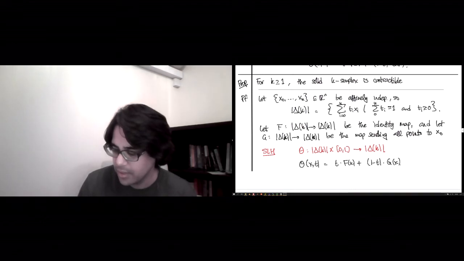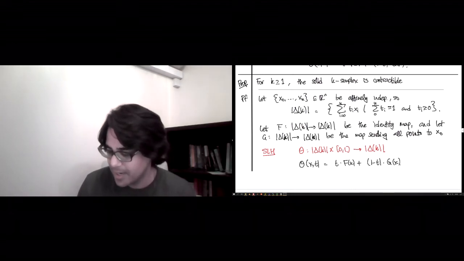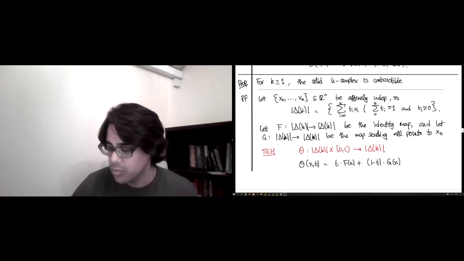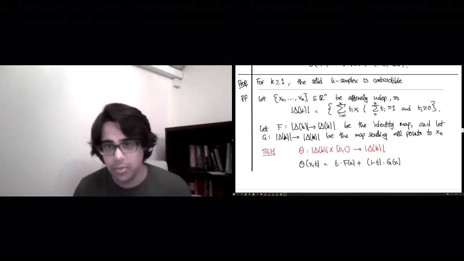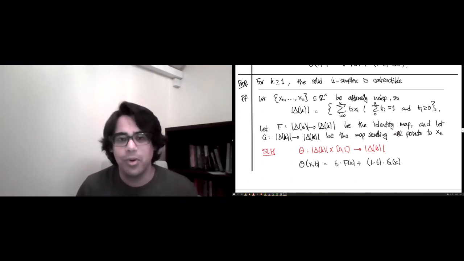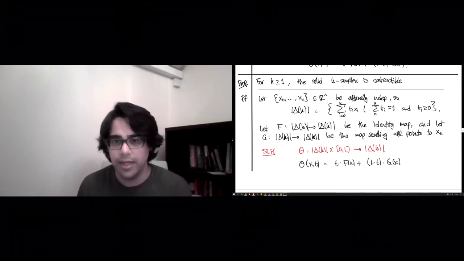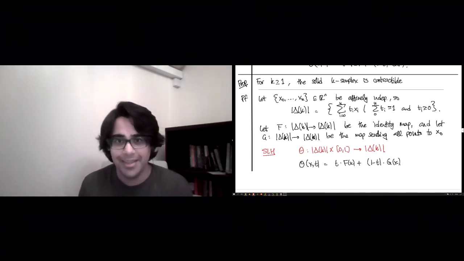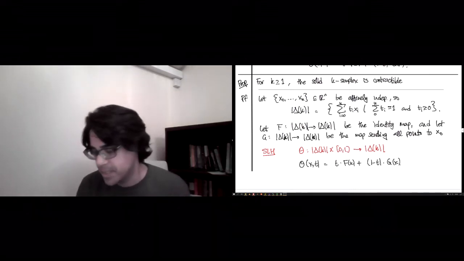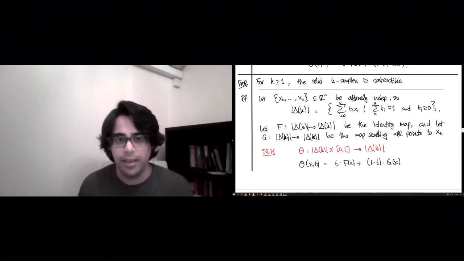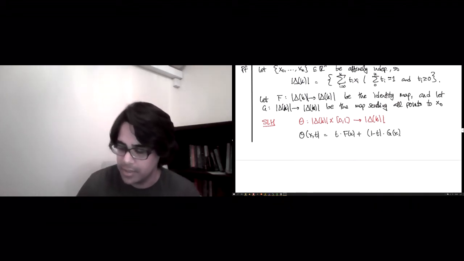So there are three things to check. The first thing to check is that at t equals 0, you get the constant map, which you do because the first term will disappear. At t equals 1, you will get the identity map because the second term will disappear. And so really, what you want to show here is that this linear combination, t f(x) plus (1 minus t) g(x), if you feed it an x in the geometric realization, and you feed it a t in [0,1], always spits out something living in the geometric realization of Δ^k. That's all. That's the sort of challenging part.